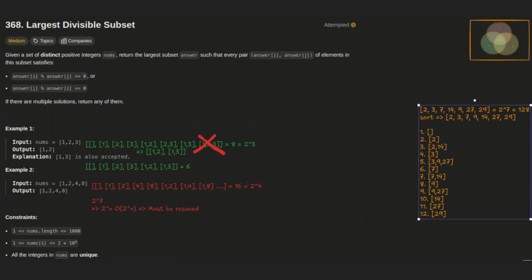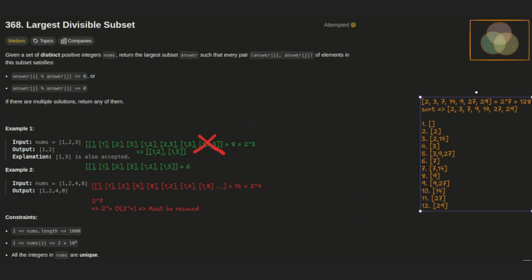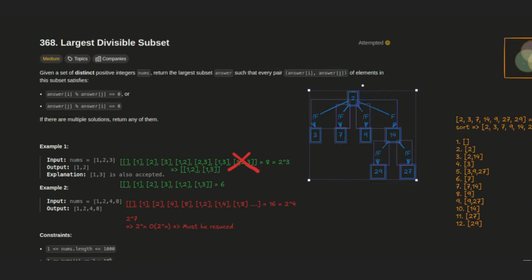Let us try to understand this by graph. Let us do all the possible iterations that we did using listing at 2. From 2, we need to traverse all the elements until we reach a factor of 2. Once we reach any factor of 2, we will stop the iteration there.